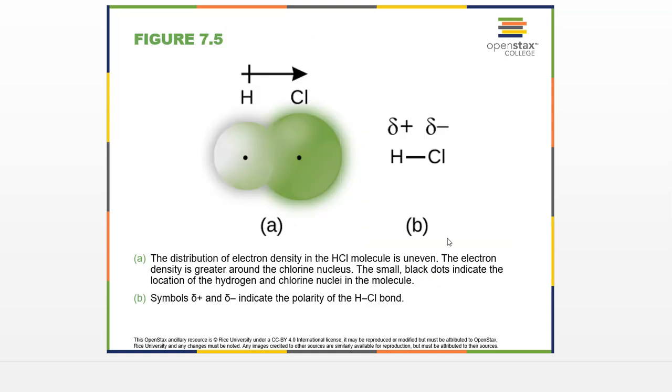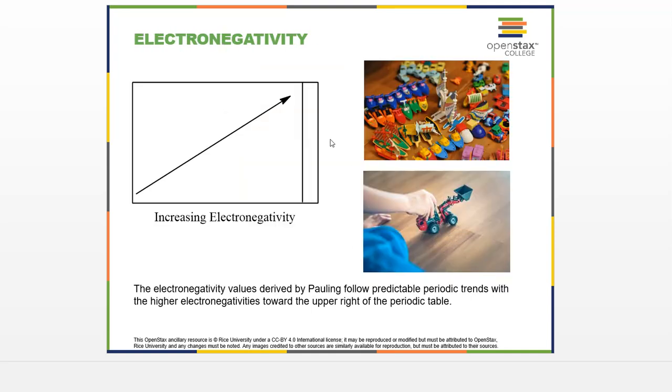If you look at this in the example of hydrogen and chloride, chlorine is here, hydrogen's over here. Hydrogen, if you think about it on the electronegativity scale, is a little bit less than that of carbon, so it's something like here. Fluorine is here, chlorine is right below it. The noble gases do not have electronegativities. That's why I lined this off here, because they don't form covalent bonds very often. Basically what we have is hydrogen here, chlorine here.